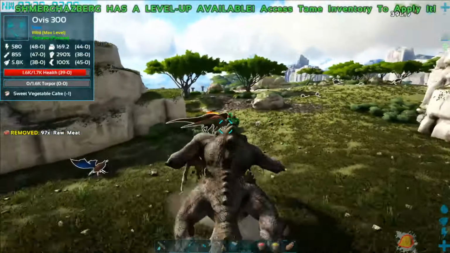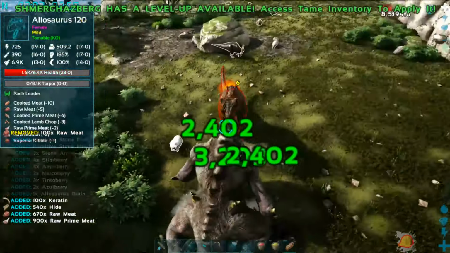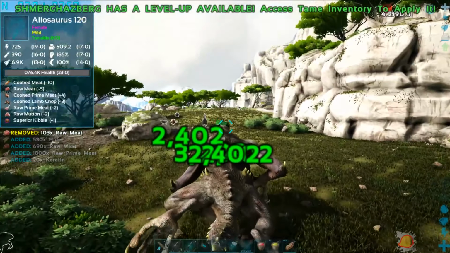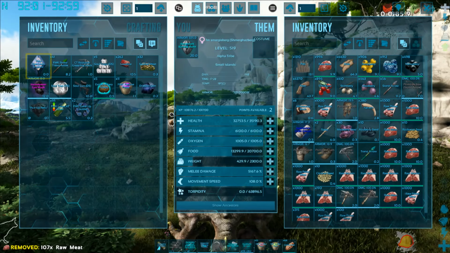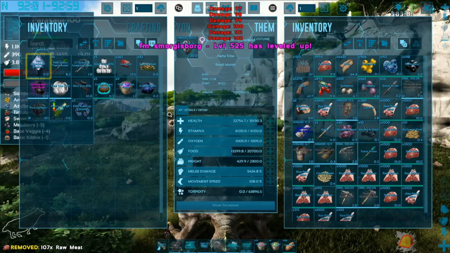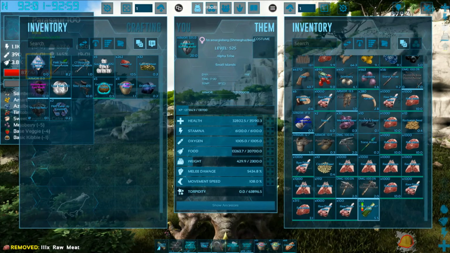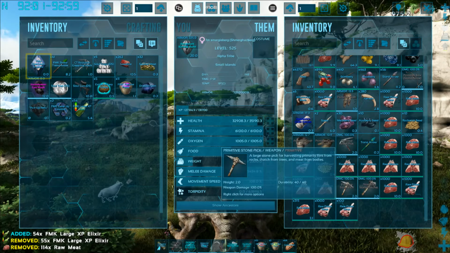Oh, here we go. And bam! Look at this. They got nothing on me and my smorgasbord. Oh, I love this thing so much, man. I'm getting a little full on the inventory, though, for sure. I am getting stuffed. It is time for me to empty some baggage real quick.